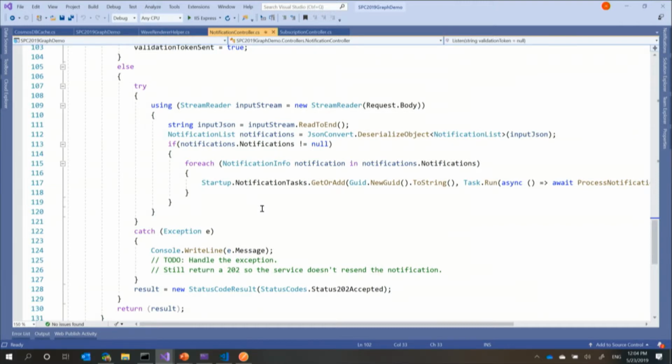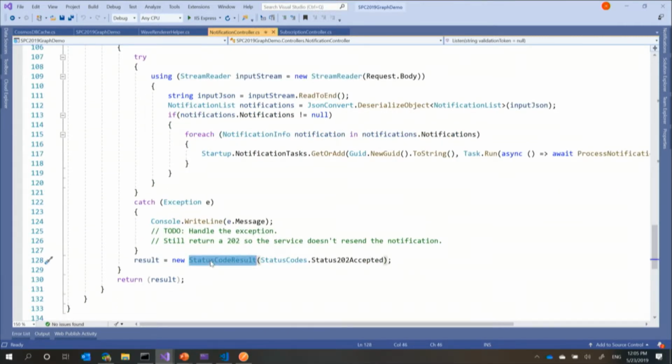So what we do and what we recommend as the pattern is basically do nothing in the actual code that's listening. I read in the input that the server is giving me about that notification, and then I just queue up an asynchronous task that's going to take as much time as it wants. But as soon as I've parsed that out and added that task, I'm going to return the status code 202. Even if my code is ultimately going to fail and I'm going to want an exception, I'm going to return the 202 back to Graph so that it doesn't keep retrying, which is really important.